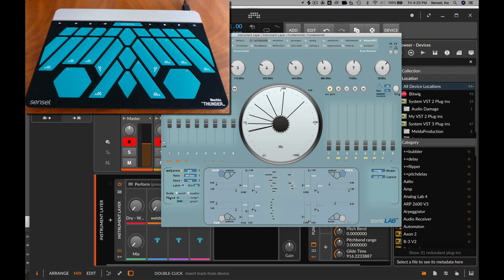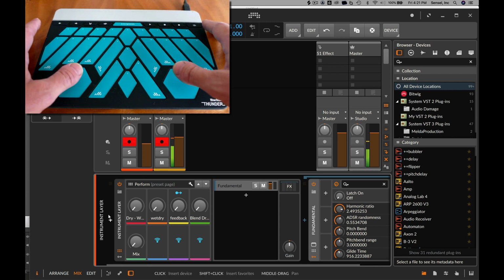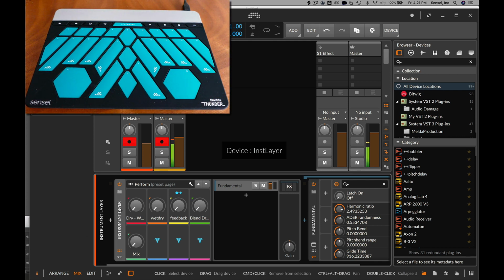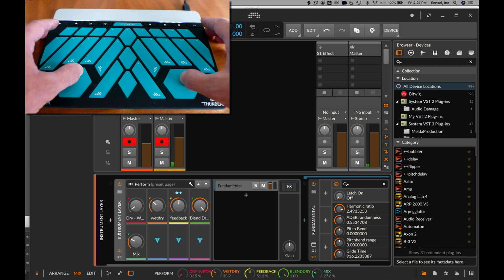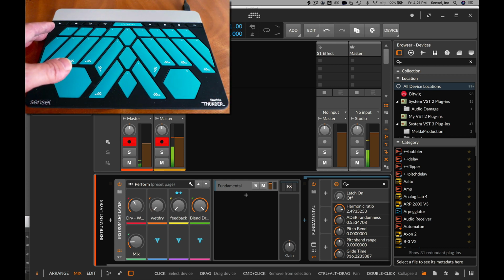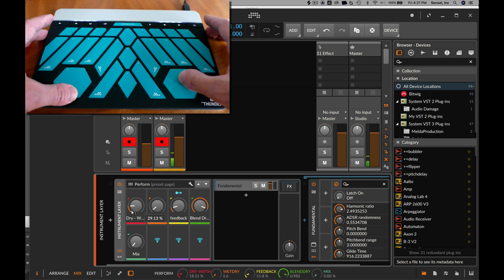Now there's a couple other things that I've added that are specific to the DAW, and I can go through that. Now this is where things get fun with the Thunder, because I've made use of these extra hex keys. Now when you're using the control surface, we have these automatically going to the instrument or to the macros of whatever device is selected. So I have X, Y, Z. I can control 6 macros with these.